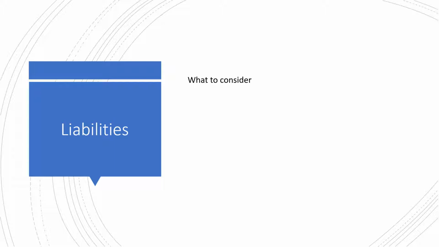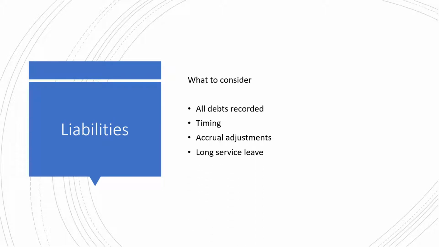When reviewing the liabilities in the balance sheet, the following things should be considered. Are all the debts recorded on the balance sheet? Is the timing of when debts need to be paid or fulfilled understood? Are the accrual adjustments that have been made understood? For example, provisions for employee entitlements? When does the organisation start to accrue long service leave? This is a very important issue, especially if the organisation acquits grants to funding bodies, as all costs to deliver a program must be acquitted in the year it is incurred.